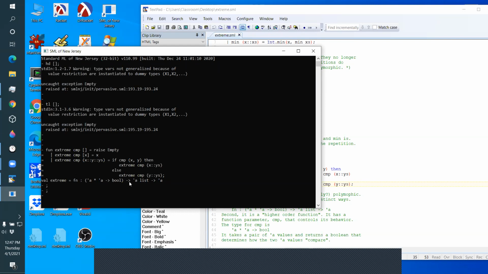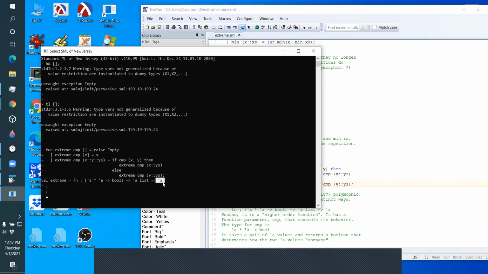Notice that it's a very generic compare extreme function. The extreme function takes in, see, there's where it's a higher order function, one of its inputs is a function from a pair of A's to a Boolean. That's the comparator. It takes in a pair of A's, and this function doesn't care what the A's are. It needs to know: is the first A the extreme one or is the second A the extreme one? True means the first one's the extreme one. False means the second one's the extreme one. Then it takes in a list of A's and gives me back the extreme A.